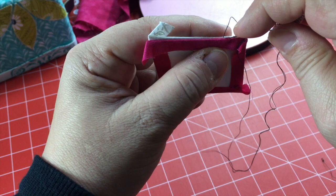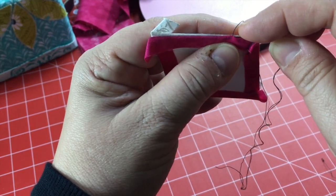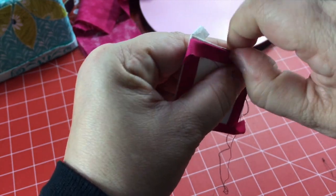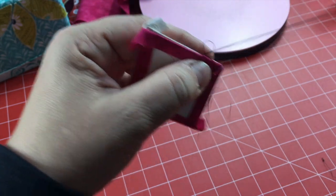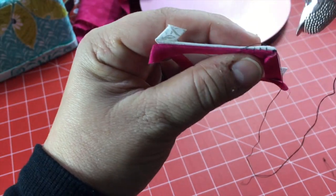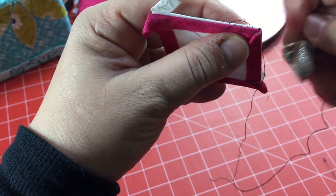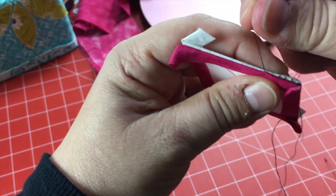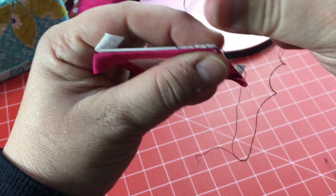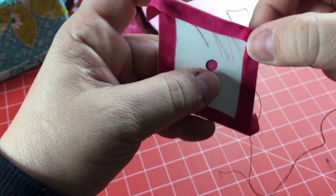So I'm in the white, I'm coming straight across into the pink, and I'm gonna take a stitch. Oops, come on. And I'm gonna come back up, pull it again. All right. Now you can see my ladder rungs. These are my stitches right across the top. Now, with the ladder stitch, it tends to be a fairly loose stitch. So I'm going to take my thread and I'm just going to pull just a little bit, not so much that it puckers the paper or anything like that, but I'm just going to pull it a little bit tight.